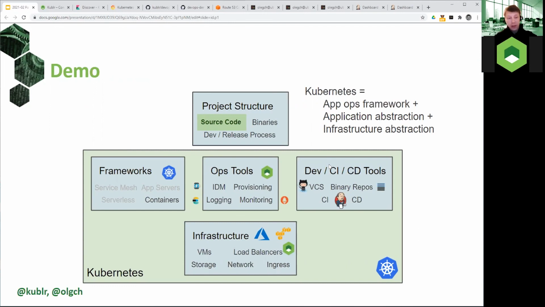A number of tools are available in each of these categories. Specifically for this demo, we'll use Kublr as an infrastructure provisioning and operation tools provider, with logging and monitoring and the ability to provision Kubernetes in Azure and AWS. Of course, we are using Kubernetes as our runtime environment and container orchestration. We'll use GitHub and Nexus and Jenkins as our CI/CD stack. And we'll look at an example of an almost fully formalized CI/CD stack. So we will spend maybe 20 minutes setting up a cluster with all these tools that will automatically build our sample project.